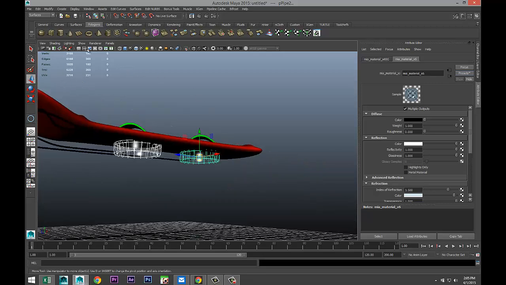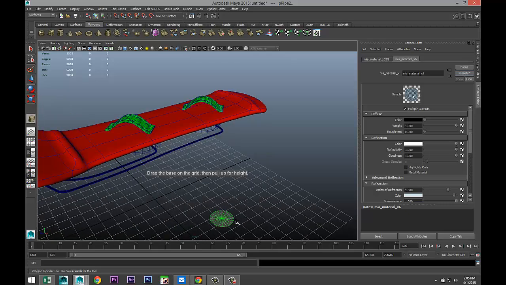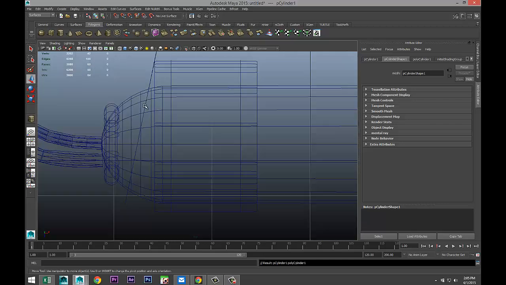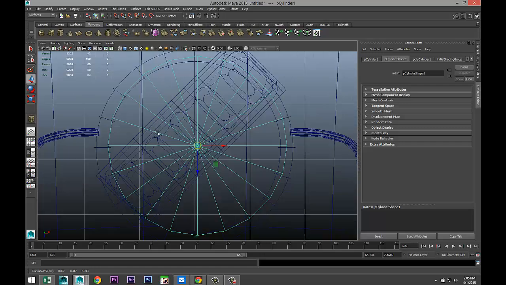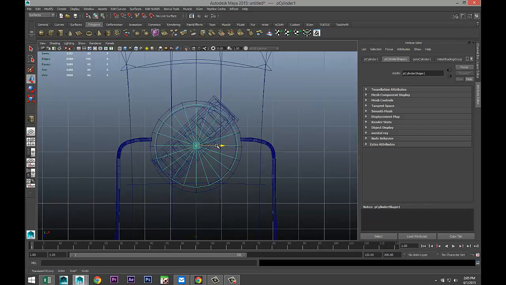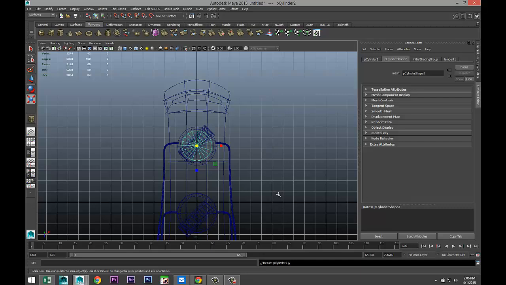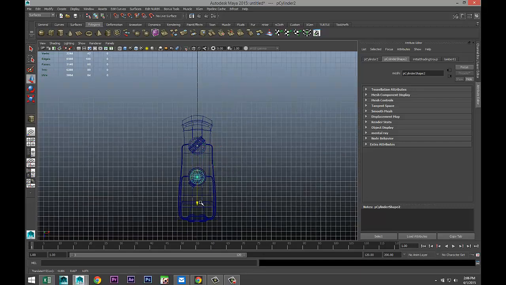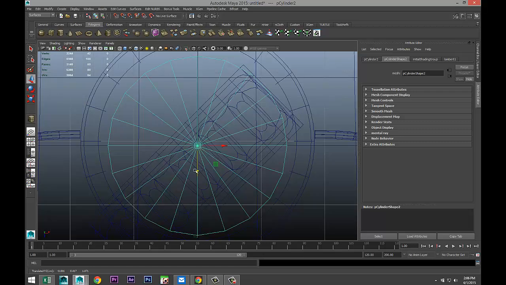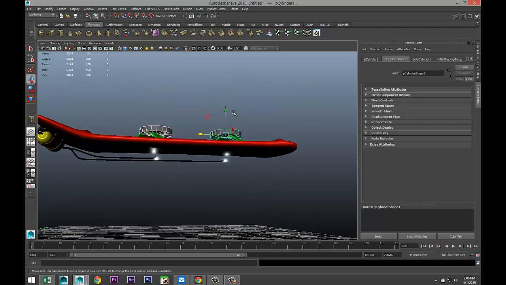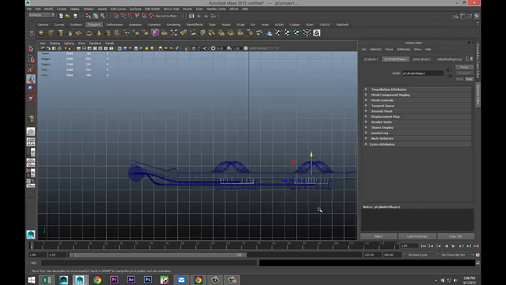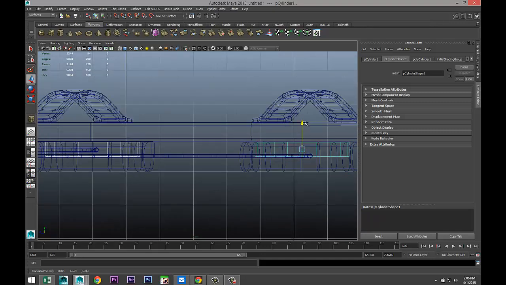And then we're going to take two polygon cylinders, and we're going to fit them in underneath. At least that's the plan. Have to zoom in. We're going to hit R, we're going to scale that down. Control D to copy. W to move over. Have to zoom in. There we go. We're going to take these two, we're going to bring them down until they're just under our board, which would be there.